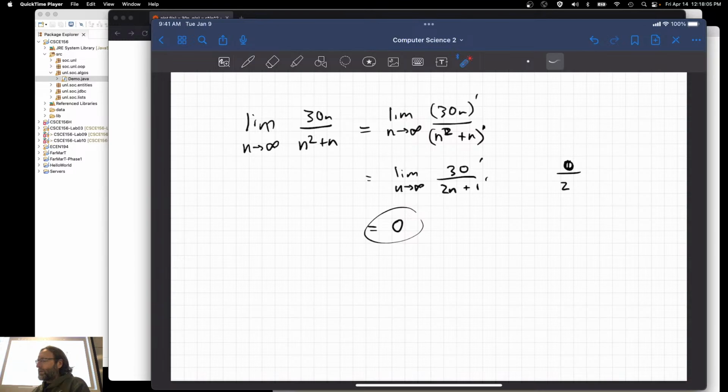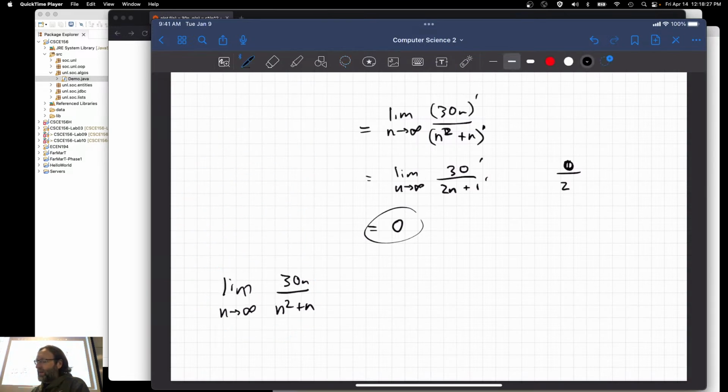Your calculus tool bag will be very helpful if you want to show things by this limit method here. L'Hopital's rule, first derivatives, algebraic. I'd look for algebraic simplifications first. Like what should you have done maybe instead? Oh, you could divide by n squared. Okay, that's interesting. I was just going to go ahead and factor out an n and cancel it out.